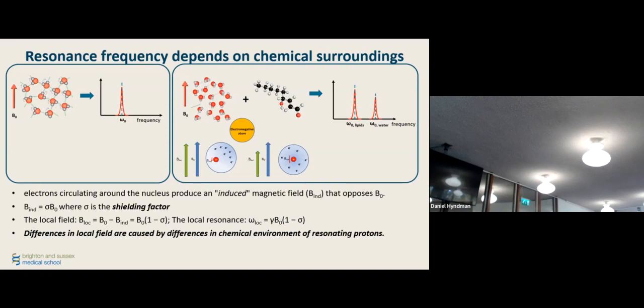Well, the electrons are going to see what's the devious with the oxygen atom, leaving the proton more exposed, less shielded to the external magnetic field. If it is less shielded, then the local field felt by this proton is higher than the local field felt by the protons that are attached to carbon, which is a less electronegative atom. And this gives us differences in frequency that are tiny, but significant enough to make a chemical distinction between those two types of protons.